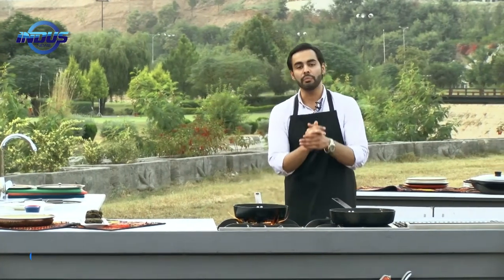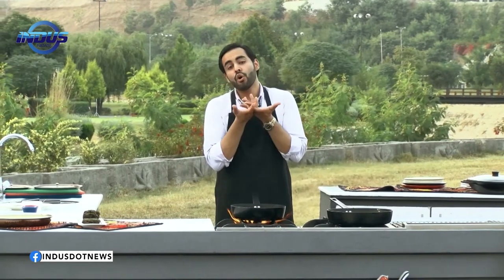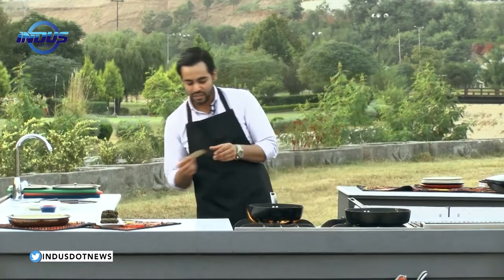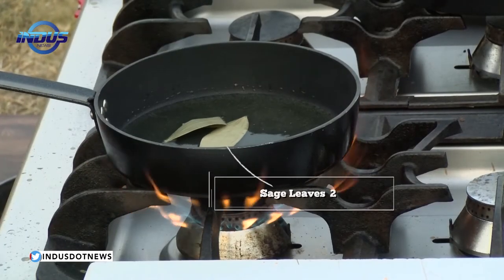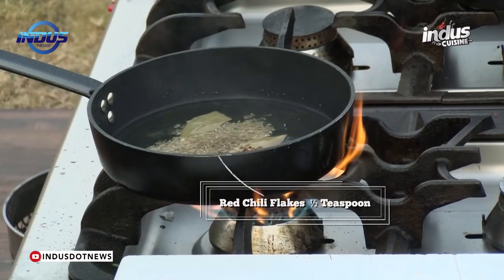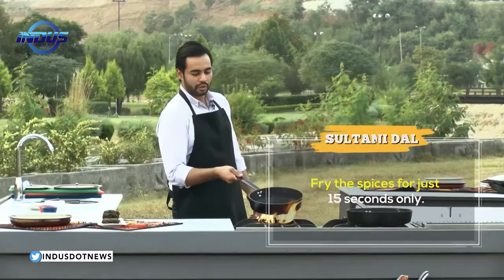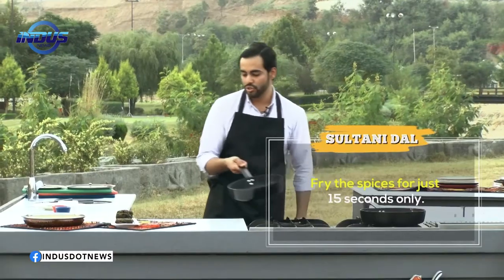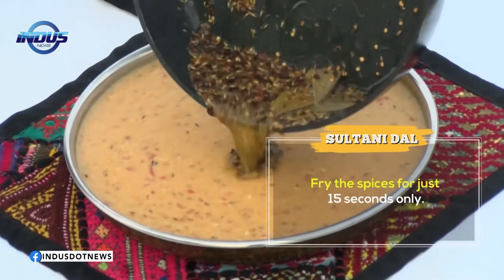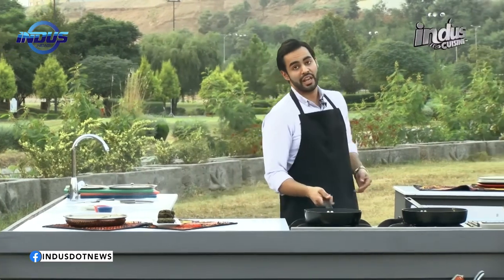To temper the dal, add around half a cup of clarified butter to a pan and let it get really hot until the pan is sizzling. Then add some sage leaves, some cumin, and red chilli flakes. Fry for only 15 seconds, then pour it over the dal. And this is how the kings ate their lentils. I hope you liked today's episode — we'll meet you in another episode. Take care of yourself, bye bye.